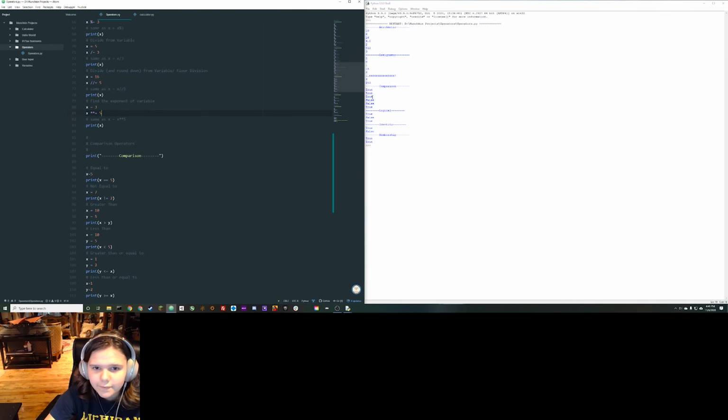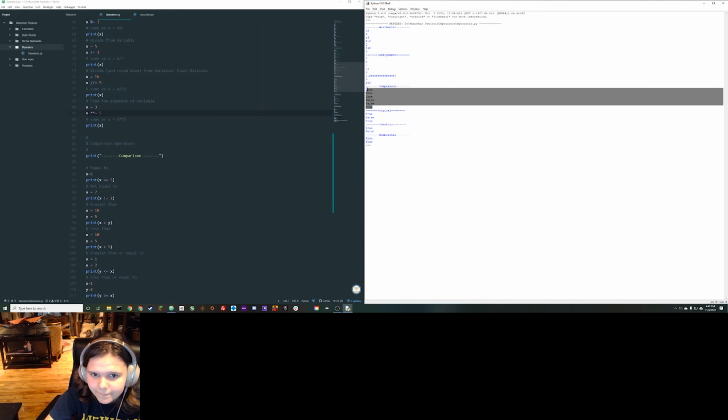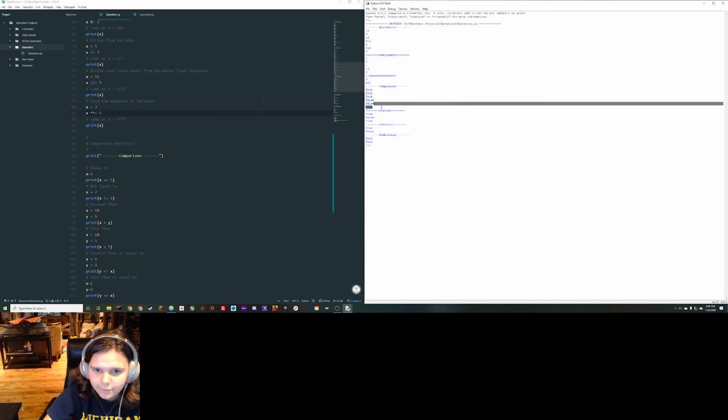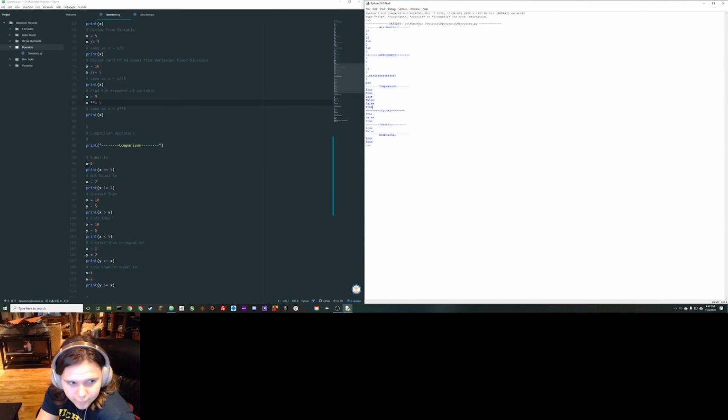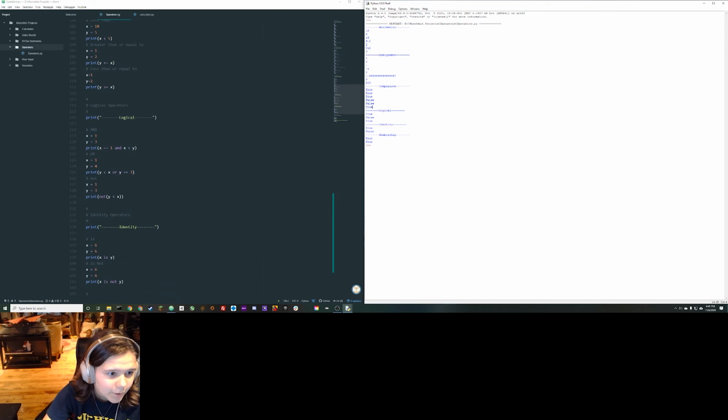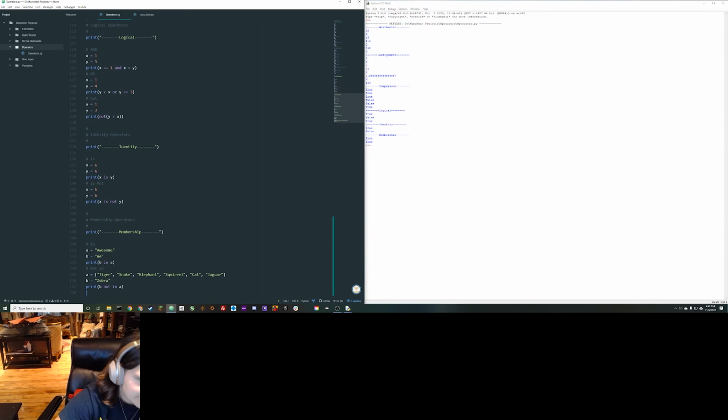So all of this goes back as a Boolean, which is cool as to how that works out. So yes, x is equal to 5, all that sort of thing. For logical, this all works out because all the symbols are correct. And then for membership, both of these things are true because B is not in A and B is in A.